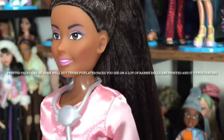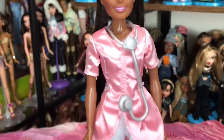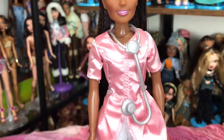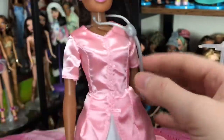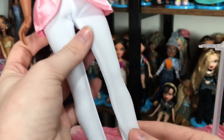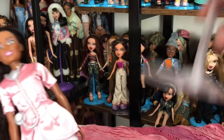Her hair I'm very fascinated by — I cannot tell what material this is but it is ridiculously soft and I love the texture. They've crimped it and it's just beautiful — so long and soft, and she's got a lot of it. I'm actually really impressed considering these dolls retail for $9. The faces are also very pretty — they're done via stamping, which is very common in the doll world, and thankfully this is not a printed face. It even has blushing.